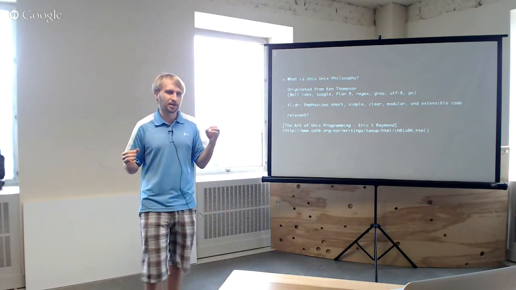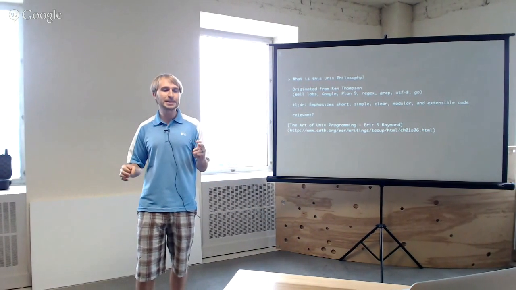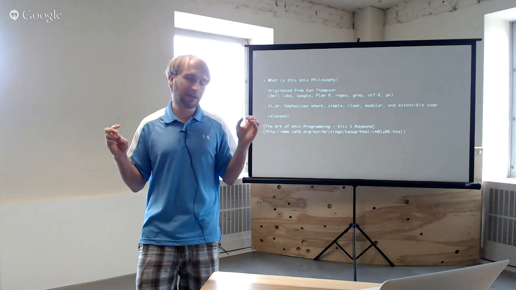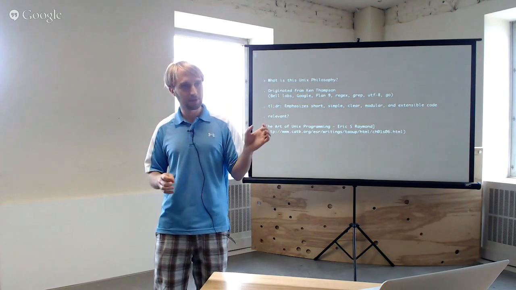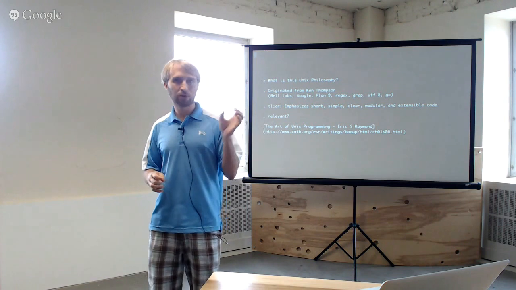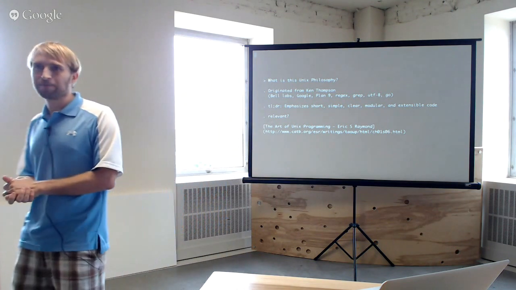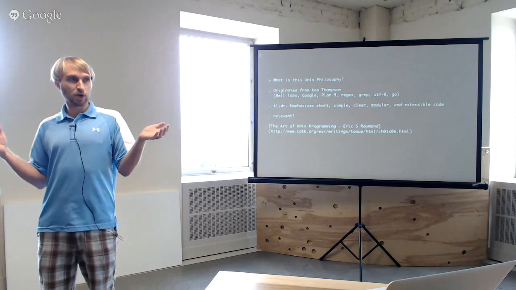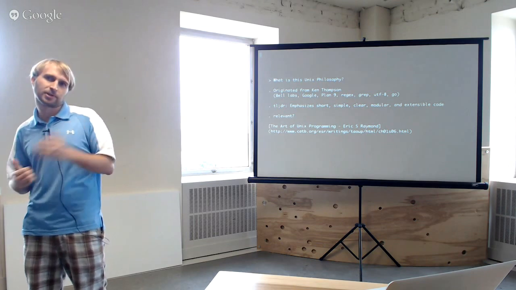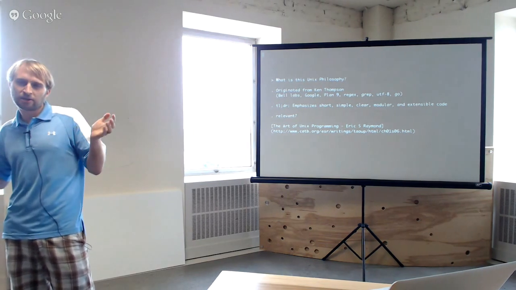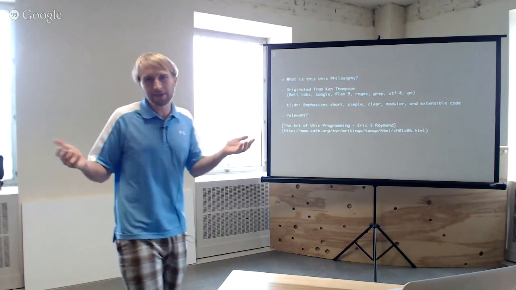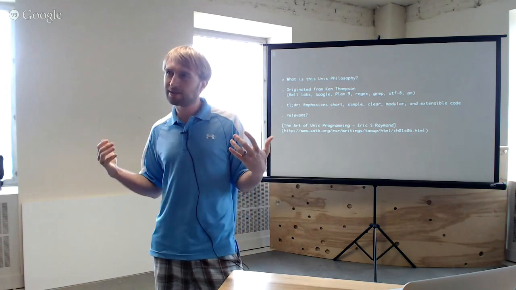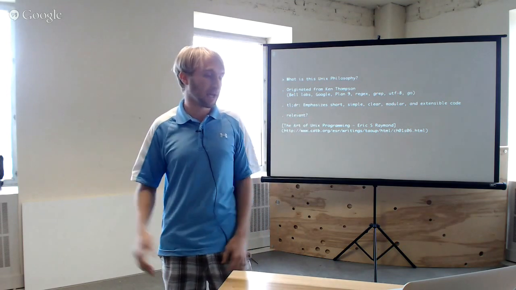So the philosophy, if you just want to get your pizza and run, then I'll give you the TLDR of the whole talk: basically we emphasize short, simple, clear, modular, and extensible code. And then one question came up: is this relevant today? The philosophy of an operating system in the late '60s. I think it is. And as we go through this, maybe you'll pick out some nuggets that could be relevant for software that we're writing today.